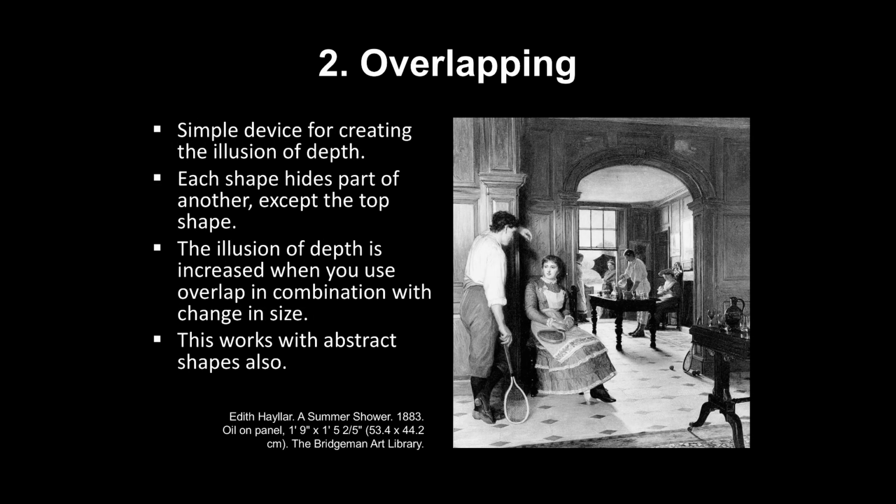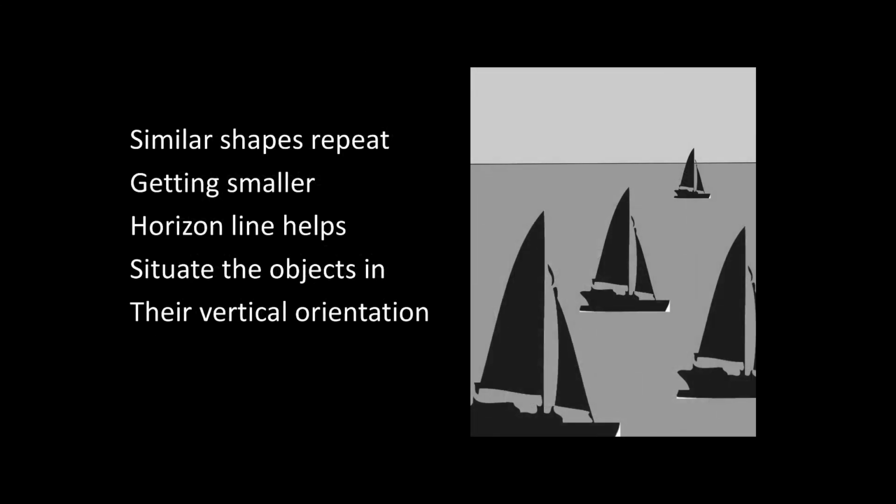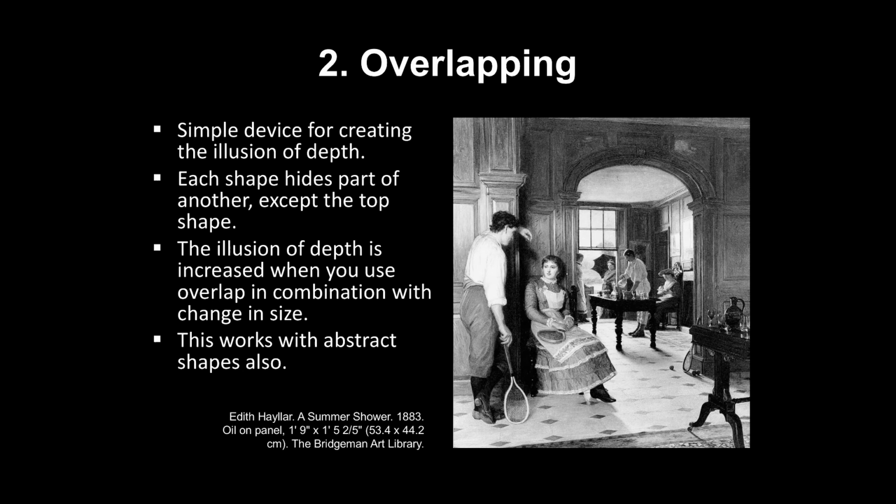So overlap. Overlap is probably the strongest spatial device to create this illusion of depth. If you look at this, we have several different shapes overlapping. Try and figure out what's in the foreground, and then see how that object overlaps. Let's go back here. In the foreground we've got this handsome guy with the racket, and he's certainly in front because of scale in relationship to the woman. And there in front of the building, you can see by the interior structure, because they're overlapping that.